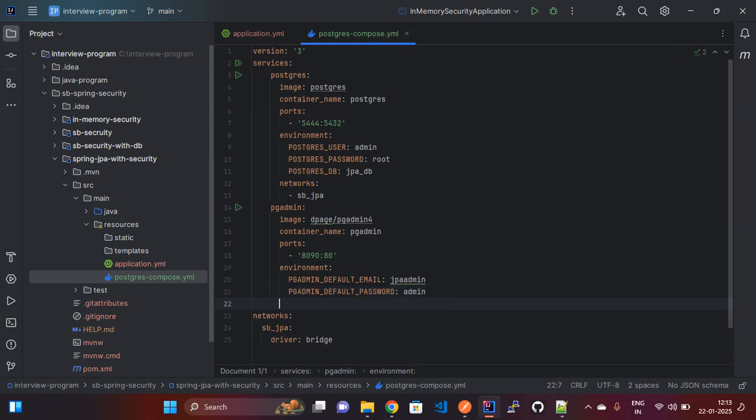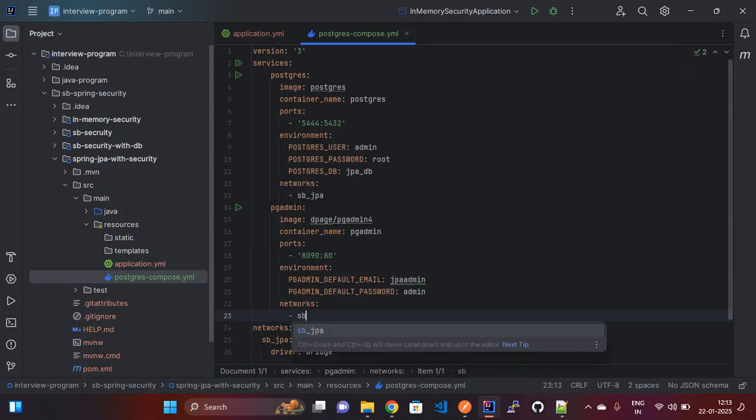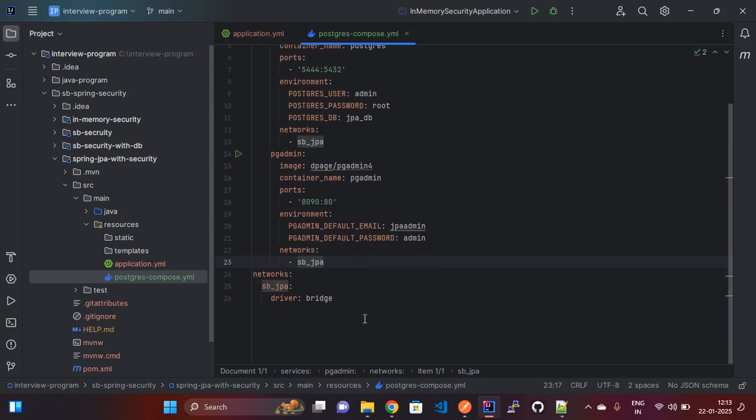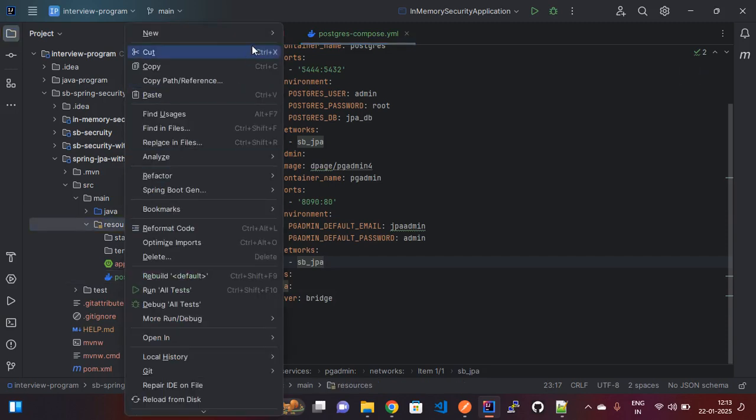Now we define networks as well, using the same network as we use in Postgres. So our Docker Compose file is created. Now we need to run this Docker Compose file. So I'm going to open a terminal in the src folder, right clicking the resources folder and clicking terminal.